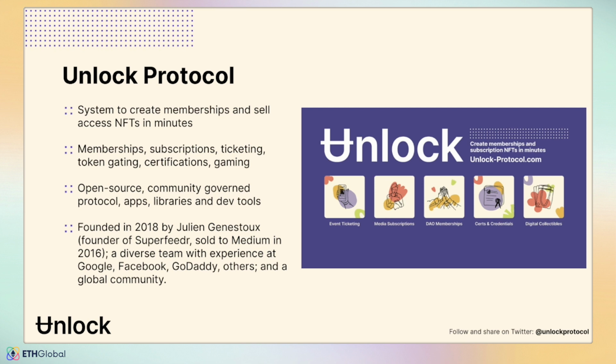It is obviously completely open source under the MIT license. It is community governed, which means that we have a DAO and a governance token, and if you're building on top of Unlock, we invite you to join our DAO so you can help us make decisions about the future of the protocol. There's a set of applications that we have built at Unlock Labs, but also other people have built, similarly with libraries and developer tools.